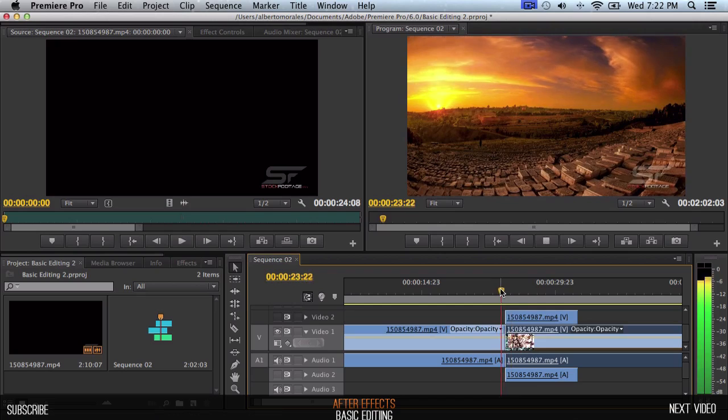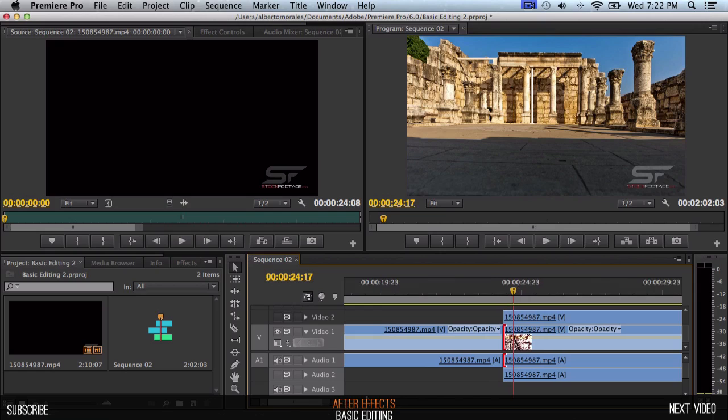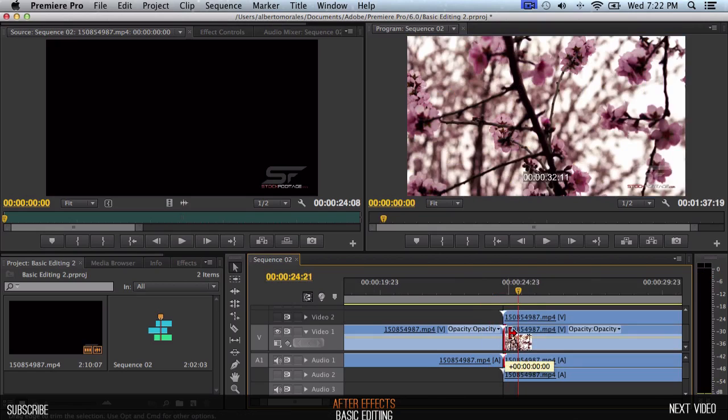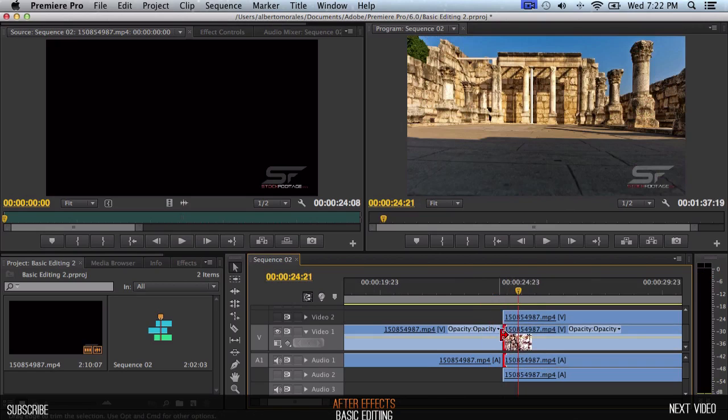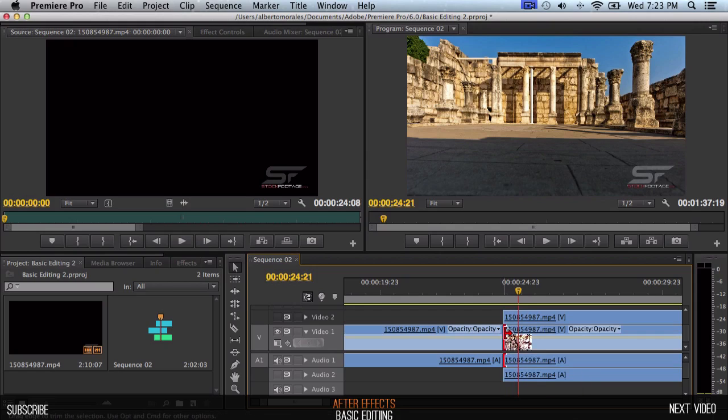Okay, so this is what I'm going to do. Because it clips off in the very beginning, I'm going to zoom in a little closer. I'm going to decrease it, or move the front part to my playhead right here. This will cut off the front up to the playhead. If you click on your video file, you'll see that it will turn red if you go to the far edge. Click and drag till it snaps right here. Make sure it's on both video and audio, or else you have it separated, but usually that doesn't happen.